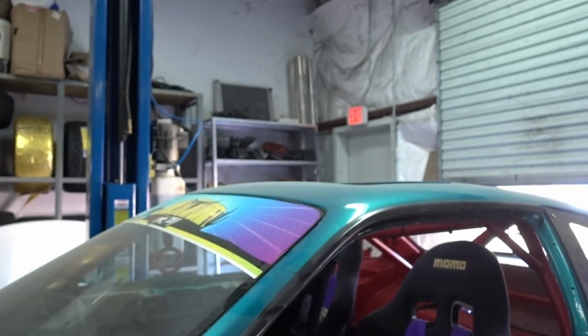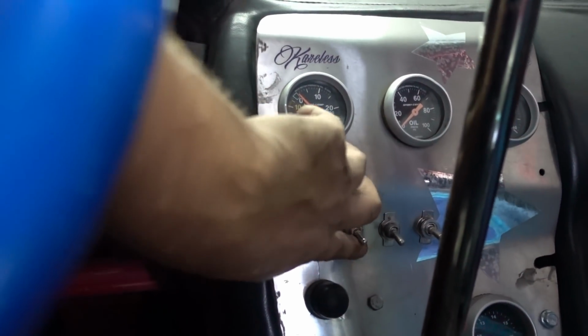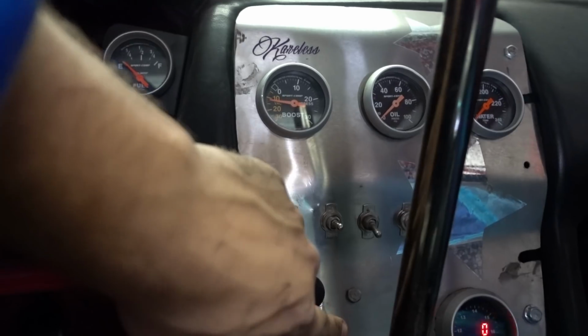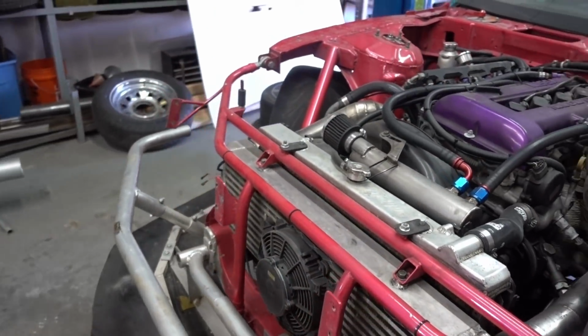Anyways, here goes our first startup, hopefully. Oh, also, anytime you work on the fuel system and air gets in there, you want to prime it up. So I've already turned on the fuel pump, and we're ready to start it. So. All right. Sounds pretty good.